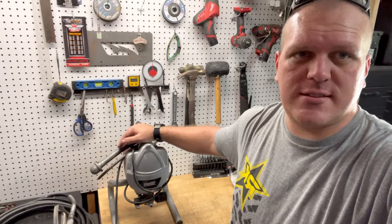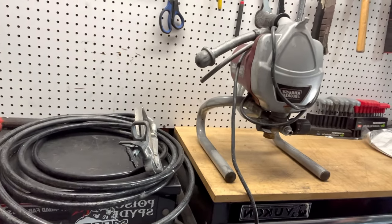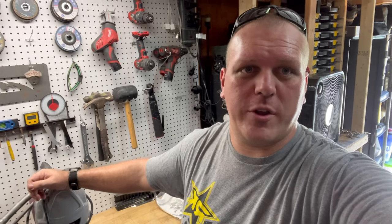I almost forgot to include one thing — this is the paint sprayer I actually ended up using. This is an airless sprayer from Harbor Freight, nothing fancy, actually their old discontinued model. I had it from helping my parents spray their house a couple years ago. The spray gun I did have with the actual spray gun for paint didn't really work out — I couldn't get enough pressure out of it. Even with the regulator on it, I couldn't get enough pressure. I don't have a huge compressor. When you don't have enough pressure, the Steel It doesn't atomize right, and I think the nozzle wasn't quite big enough either. It doesn't atomize right so the paint lays down rough and kind of ripply.